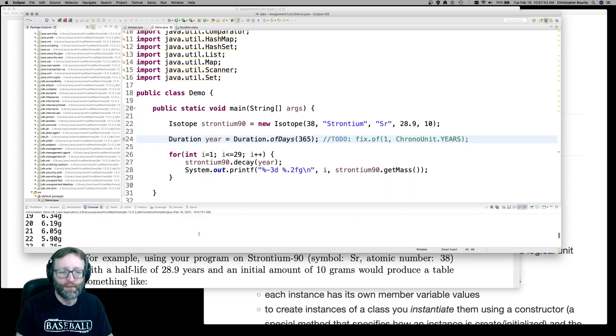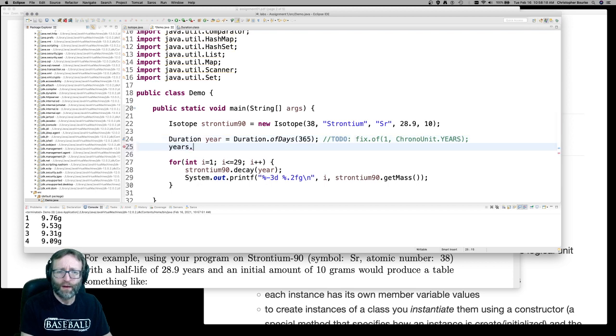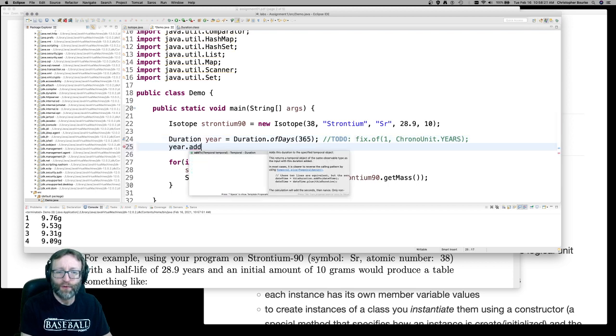Yep, we get the same amount because our scale here is 30 years. That 0.25 is not going to make a huge amount of difference on our values here. But of course, if I were doing this as a scientific application, I would definitely want that 0.25 right there, right? So we can actually probably do something like year dot add to dot add. Nope.